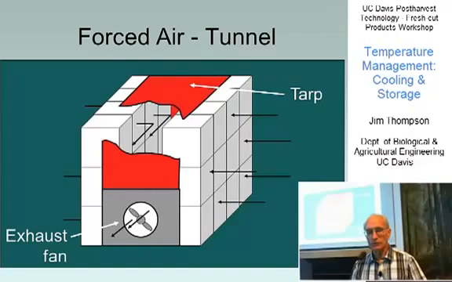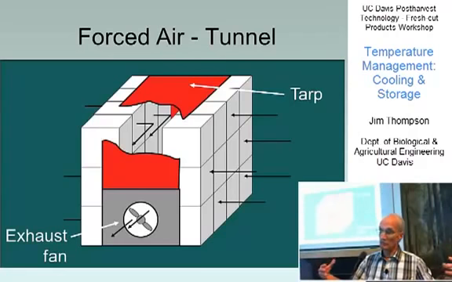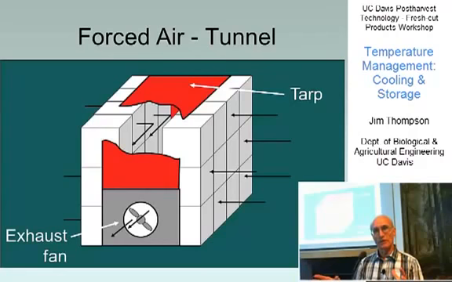The first and most versatile is called forced air cooling. This is where we take cold air inside of a cold room and cause it to move through the product itself. Okay? Now a lot of times when you put product in a cold room, you would assume that, well, it's going to cool, right? Because it's warm product in a cold room, and it will usually. About the fastest you can cool product, just sitting it in a room itself, is about 24 hours or so. If we can take that cold air and force it past the product, now we can reduce our cooling times to within hours. And that's what forced air cooling is about.